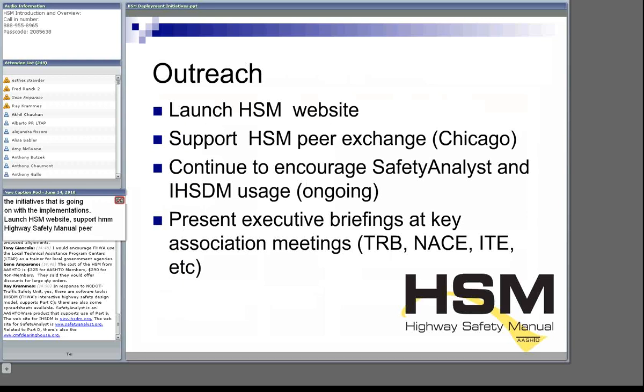We also are encouraging it as a kind of soft requirement. It won't be anything mandated from Congress, but it is something that they're looking at for reauthorization. So we're all very willing to help you improve your data systems, and we want to make sure that that's not a stumbling block for people to implement HSM.